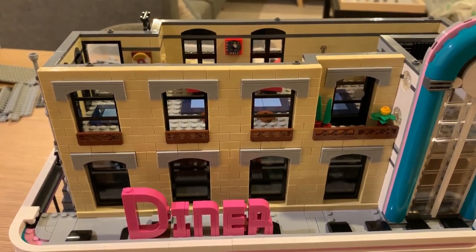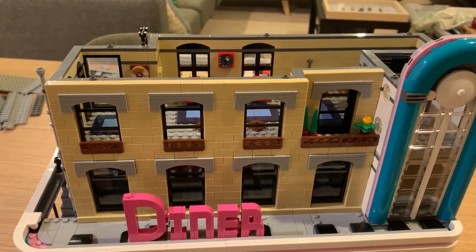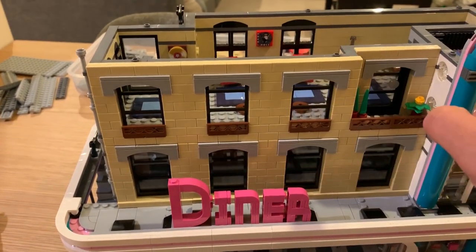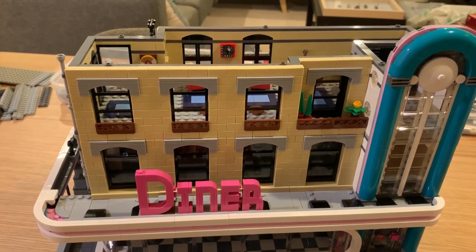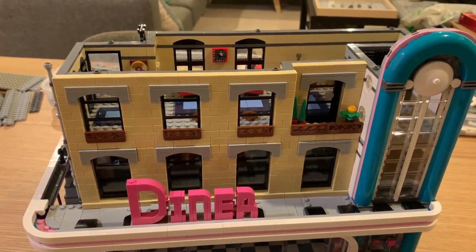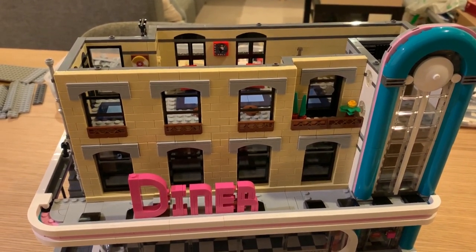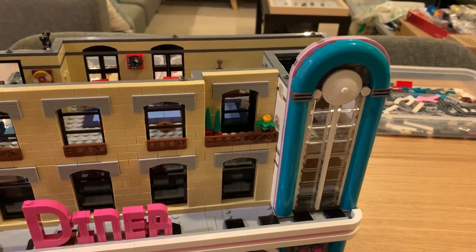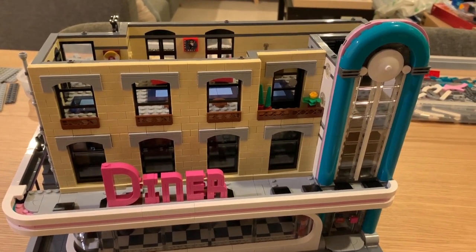The fascia tiles here were a bit of a pest — I did swap it around a few times. To start with I had the indentation starting at the second window back and then the door, but it kind of didn't work out how I wanted to. I also realised that was a bit of a waste of the interior space cutting that extra bit out. So I've gone with the same single window indentation just like the instructions, with that little balcony, and I think that's going to work out a lot better.